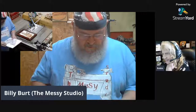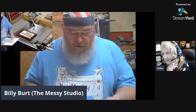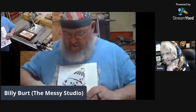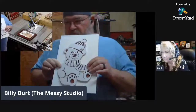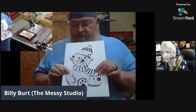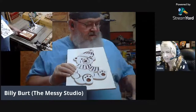So let me line this up. I've got one little place I could touch up in the ear, but I think it's going to be fine just the way it is. So once I get the paper off, I don't know if you can see the colors behind it or not, but that's what it's going to look like. And then I will make a frame for it after I get it glued on. I'll make a frame for it just like I did this one.